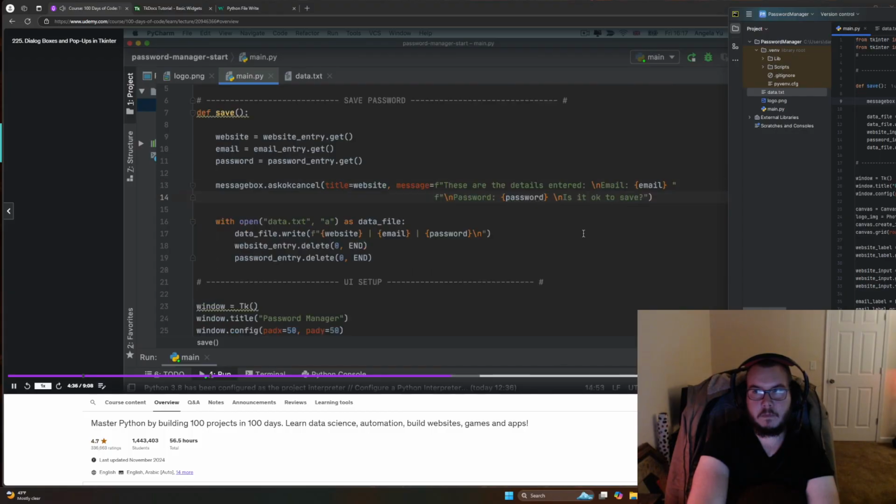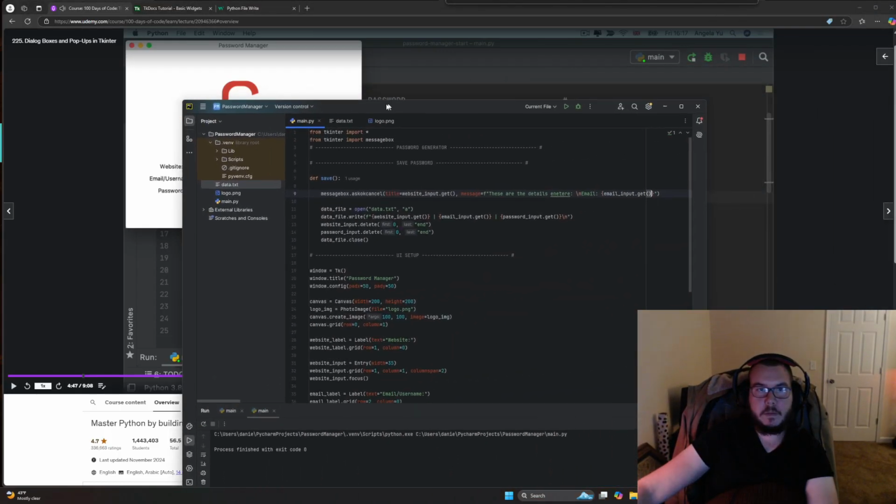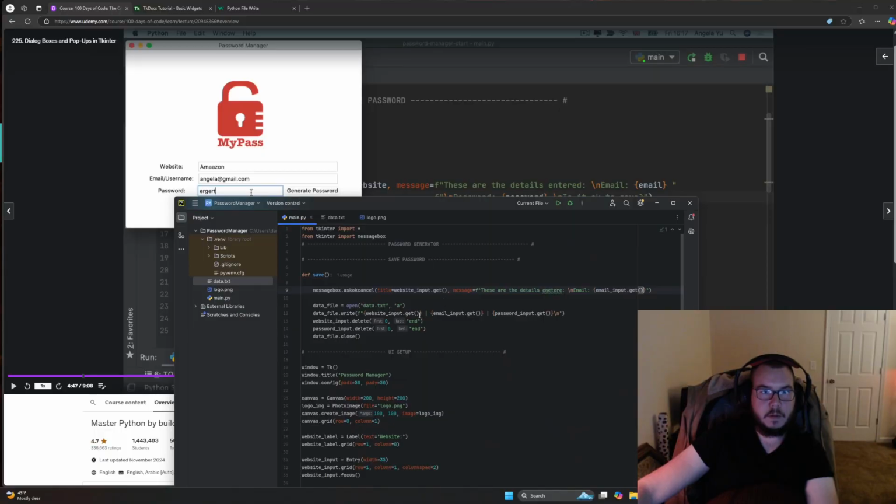If I go ahead and run this code, you can see that when I type a website, say Amazon, and I type in my password. Actually, see, she did this ahead of time.